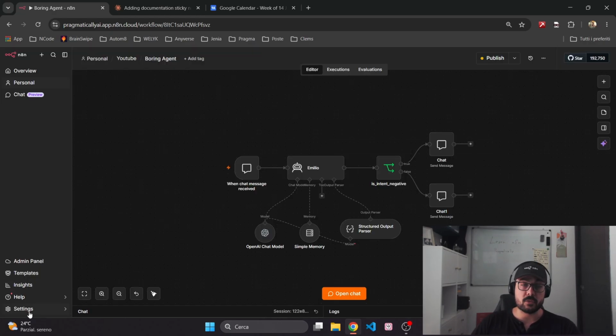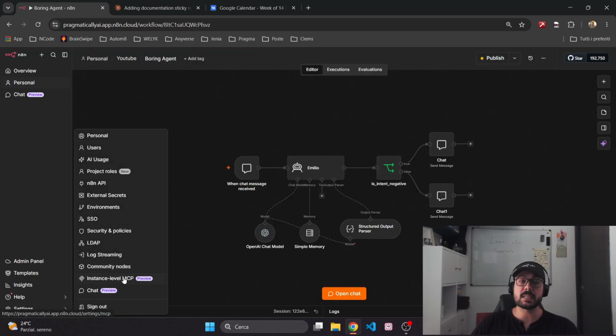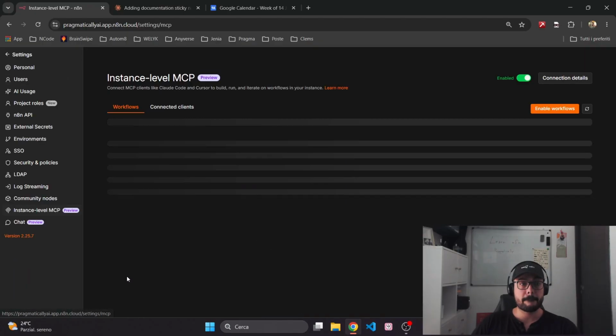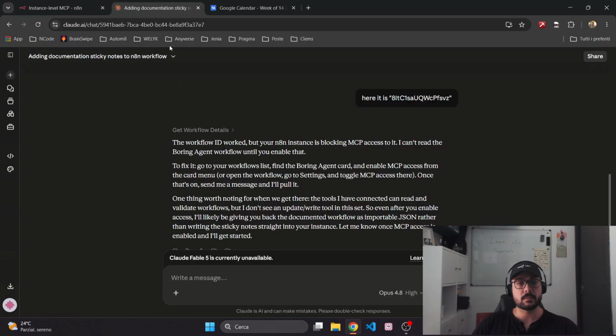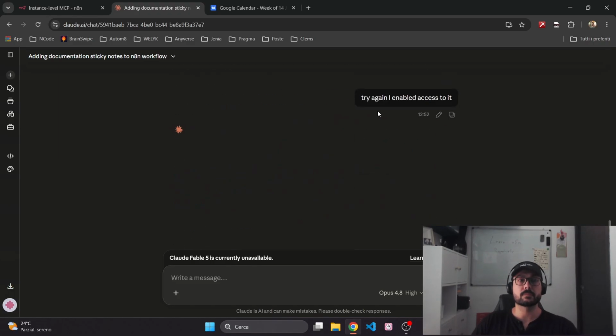Now once again move back into the settings of our n8n instance, the MCP one, and you see that now we got this available. So move back to Claude and we can ask it, try again, I enabled access to it.